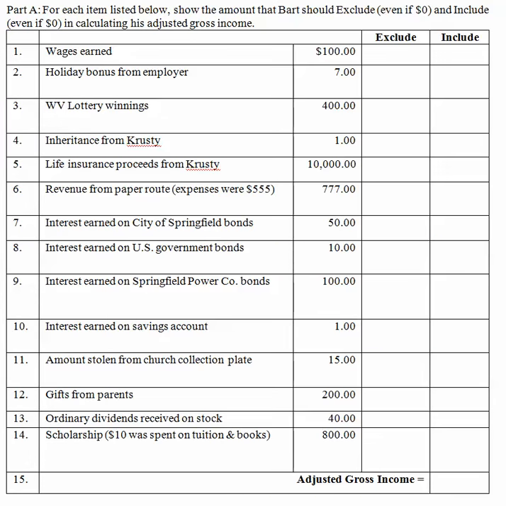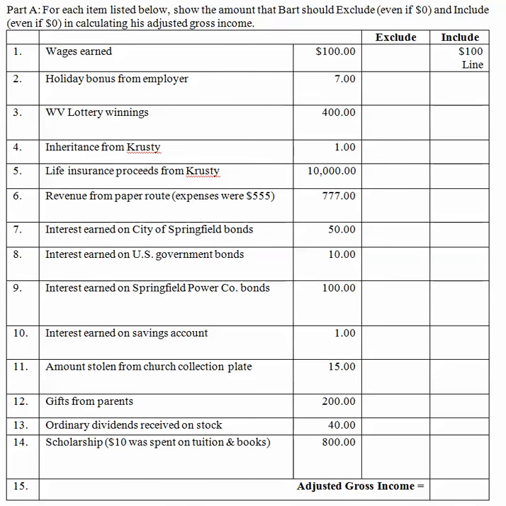All right, so let's look at this example I have here. This is Bart Simpson, and these are the items that were receipts that he got during the year. So let's go through and decide whether it should be included or excluded. And we're going to start with wages, and those are definitely included, every bit of them. And what we're going to learn is it's going to go on line 7 of your 1040 on the first page. We've got holiday bonuses, all very much taxable, and again on line 7 of your 1040.